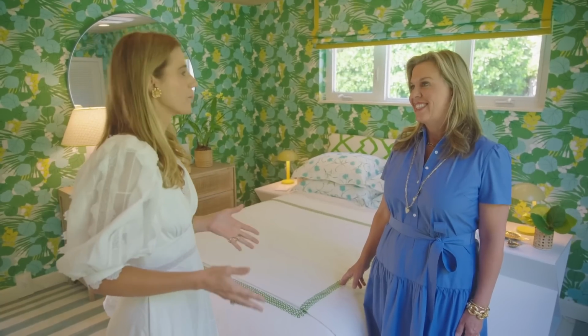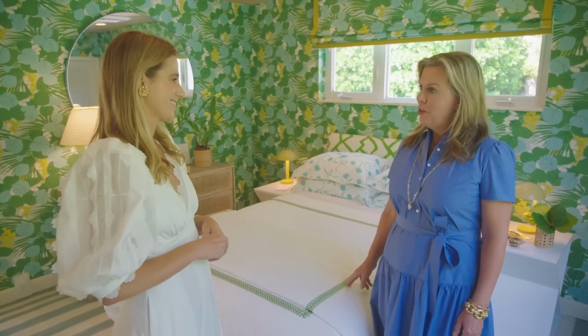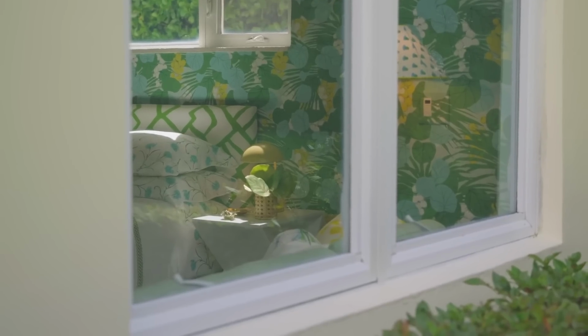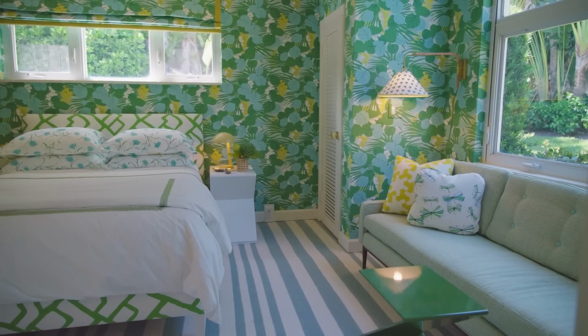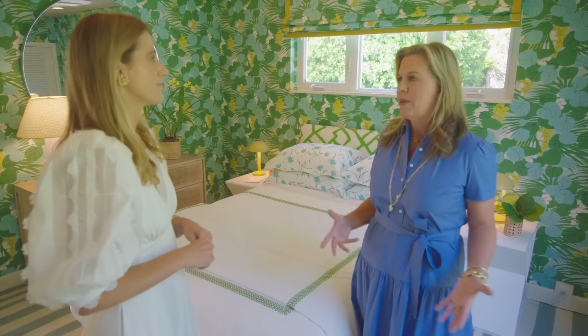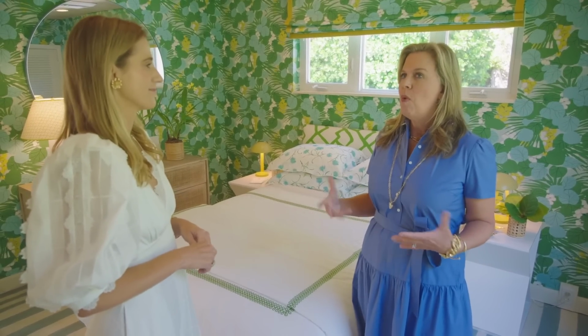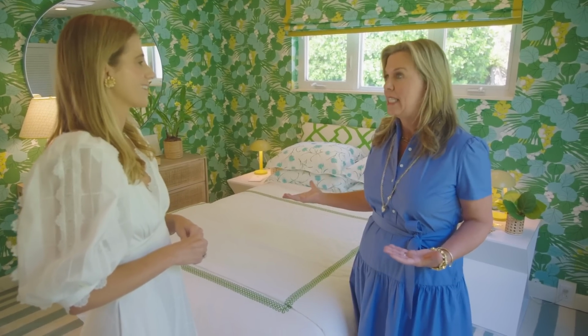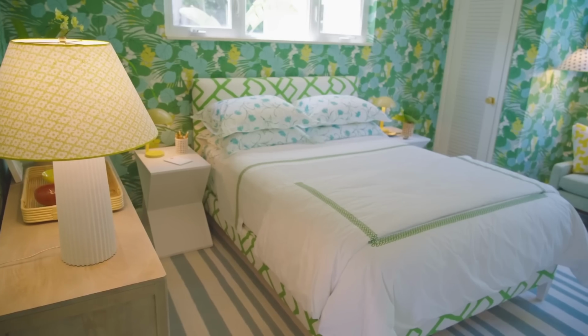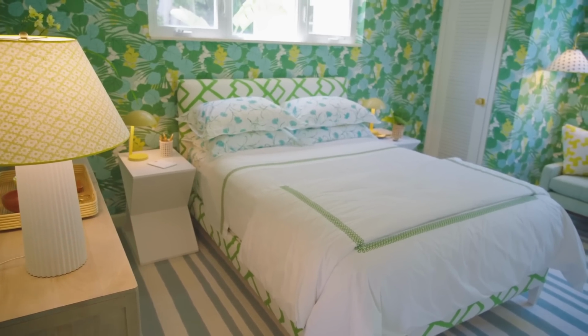Tell us a little bit about where we are. So we're in Gulfstream, Florida, and we're in the house that I grew up in. And this was always considered our sort of back room. And it was just kind of the odds and ends of Mom's house, sort of leftovers from here and there. And one day I was down on spring vacation and I'd been in here for about 7 days spending the night, and I finally looked around and I said, we need to do something fun in this room. And that's how this whole idea came together.